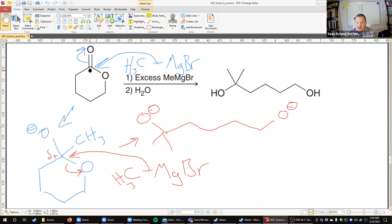So the second step is just adding water. Once you get to this point, there's nothing else you can do with the Grignard reagents. They're not strong enough to push an oxygen off. So once you've broken all the oxygen bonds that you can, all that's left to do is add water, which uses up the extra magnesium bromide, and it's also a proton source here.